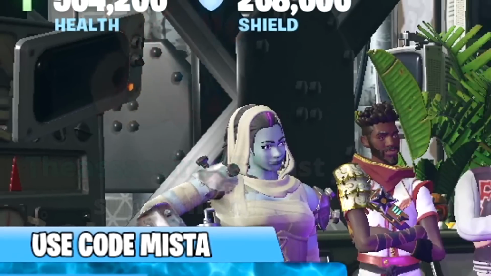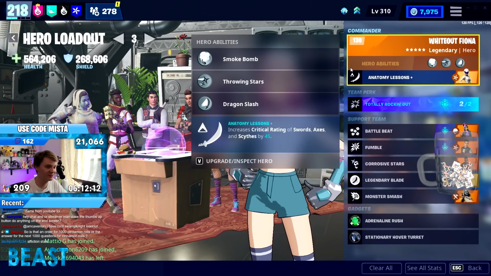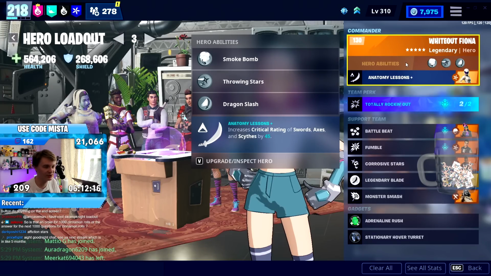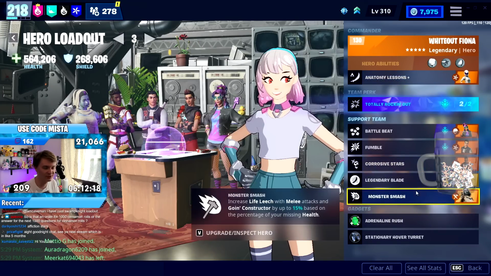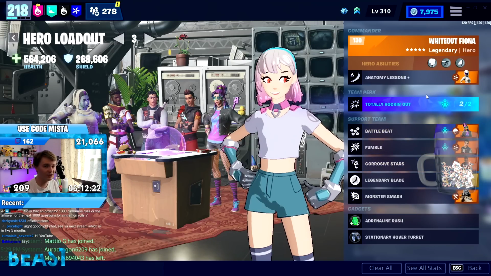We're running a Whiteout Fiona build. Credit to Joshy B for setting this up. I'm not 100% sure the best way to farm crit explosions. I mean, I would have come up with something similar. His build was slightly different, but the essence is we are running Stormblade crit explosions.